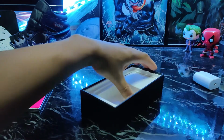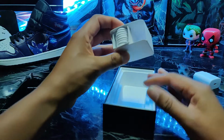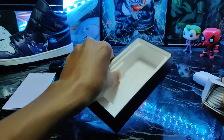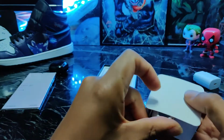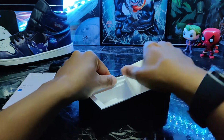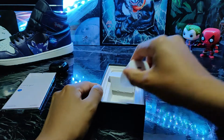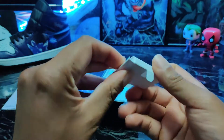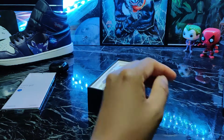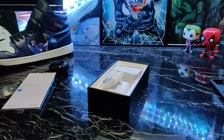I got the T-Mobile version, forgot to say that. And here goes your power cord. And doesn't look like you get any headphones. So no headphones in the box, but there's your charging cable. There's the brick. Is anything in here? Nothing in there. Get my T-Mobile SIM card. Got it.